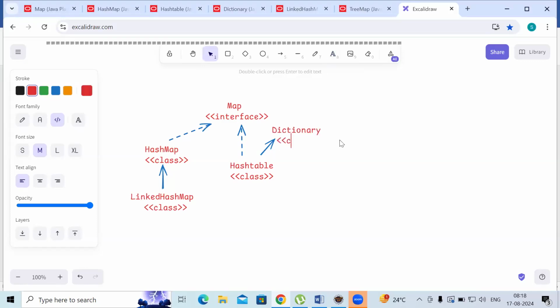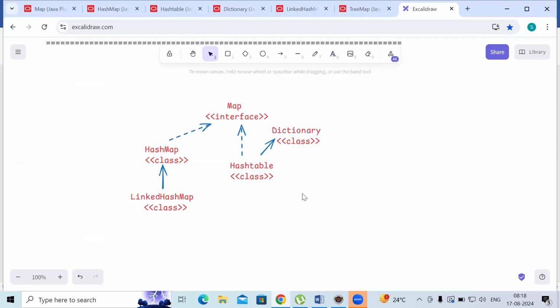Dictionary is a class. Just I want to represent like this now. The Hashtable class extends the Dictionary class, but the Hashtable class implements the Map interface.